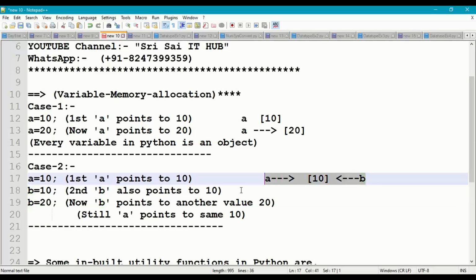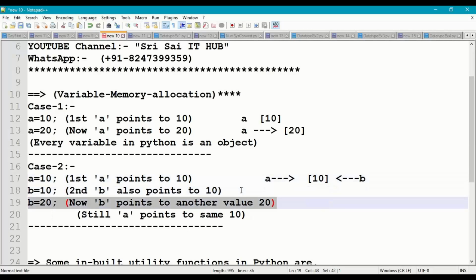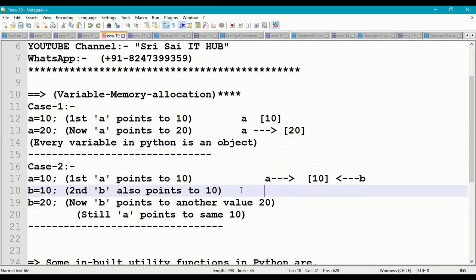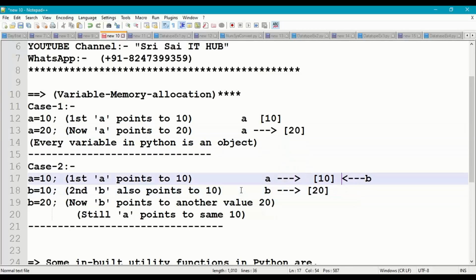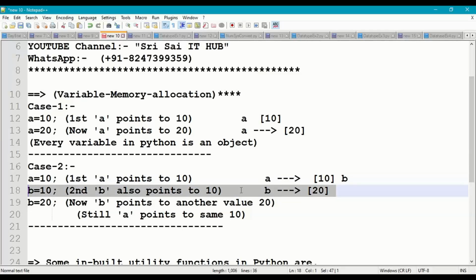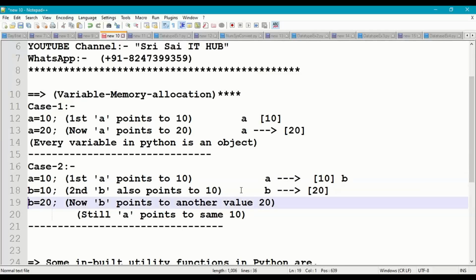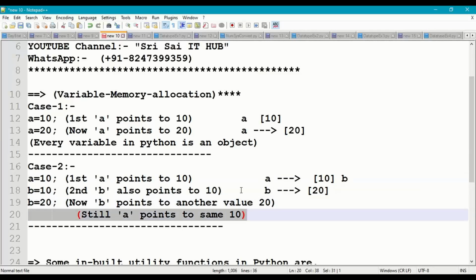Now A and B both are pointing to 10 only. After that we say B is equals to 20. Now B will be pointing to another memory location, which is 20. B will not be pointing to 10, but A will still be pointing to 10 only.